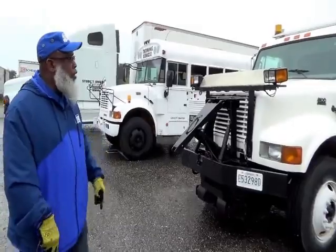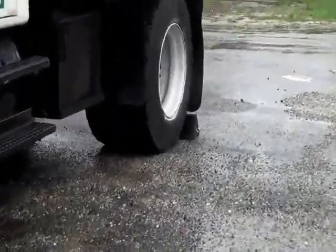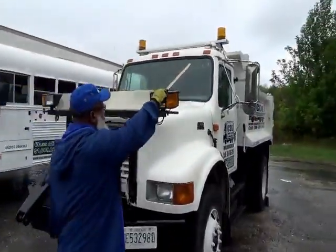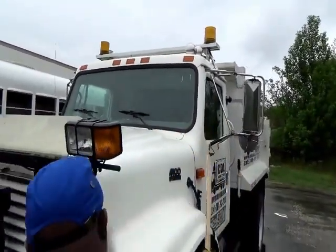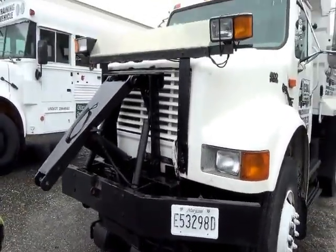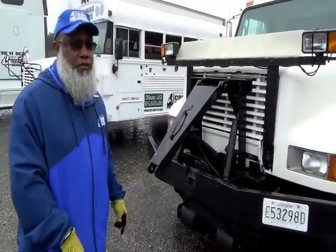All right, so now we're going to start with my keys in my pocket and my wheel chalk. Now we're going to start at the top of the vehicle with my ID clearance lights and my turn signal lights. They're amber in color, not cracked, not broken, and secure. No condensation. Remember, anytime you're talking about lights, the definition is no condensation.